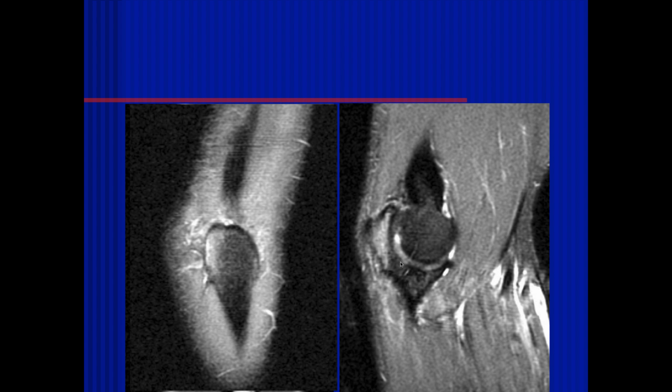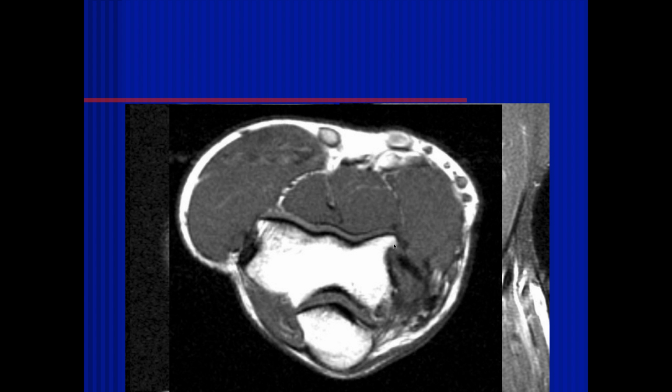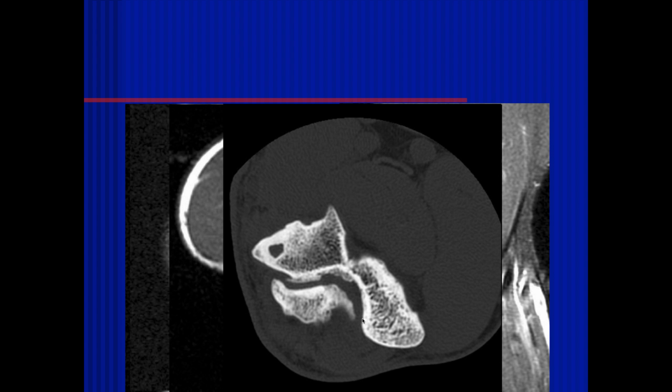But the other thing that often occurs here, you also need to look at the posterior medial aspect of the elbow and the olecranon and the articular cartilage back here, which we can see edema within the olecranon in this location. And if we go to the axial images, what you'll often see in the posterior medial compartment is a lot of degenerative change, wearing and chondromalacia back here. And this is part of posterior impingement.